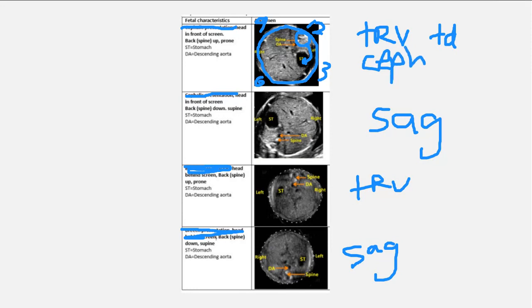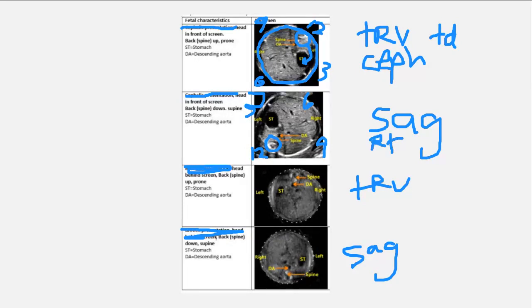Now our second picture, our transducer is in sag. So we're not questioning are they cephalic or breech. We're questioning is their head to the right or head to the left. So we have our transverse belly, we have our spine here. Here's 12 o'clock, 3 o'clock, 6, 9. Our stomach is at 3 o'clock, right? So this means that at 3 o'clock, head right down to the bar. This means that the baby is going to be towards the mom's right.